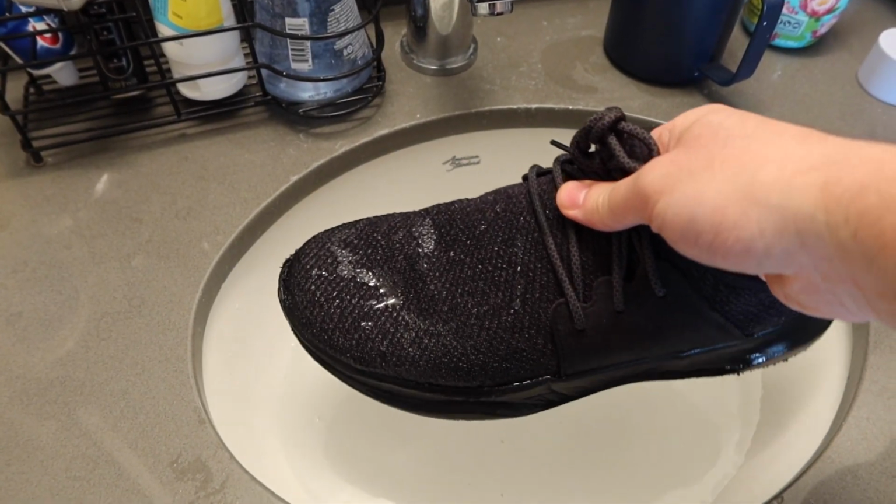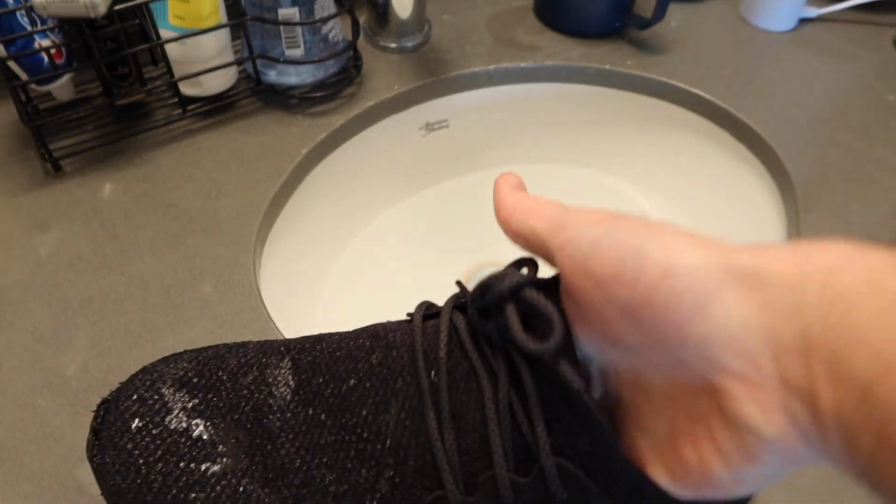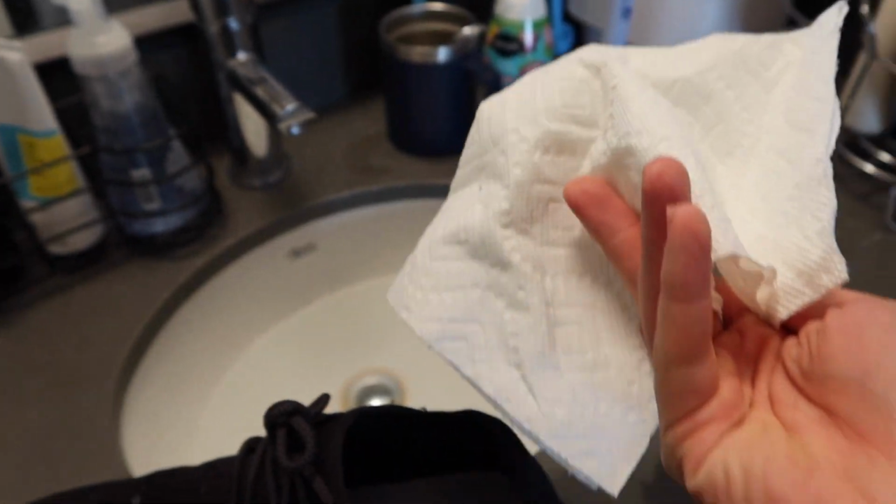Alright, so definitely see the shoe is fully submerged and it is wet, but let's take out the piece of paper. Alright, so you can see it's completely 100% dry.